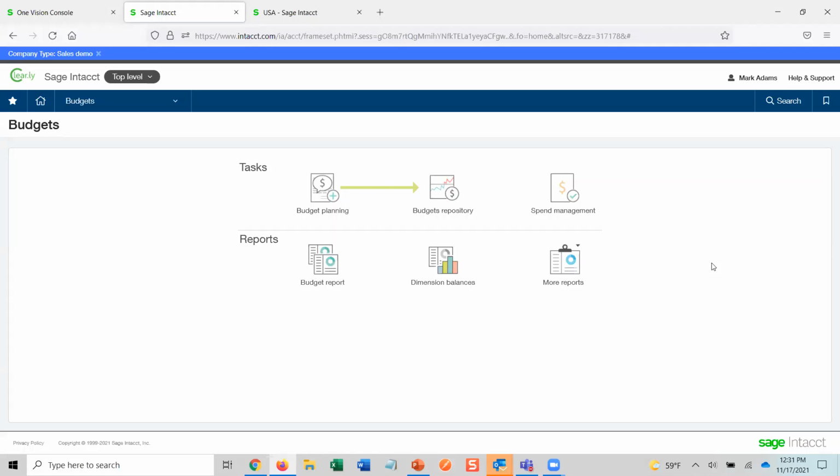We have time for a few more. When will functionality for electronic filing of 1099s directly through Intacct be available? I know it's been on the roadmap. Yes, this functionality will be available beginning with the taxable year 2022. That is for January 2023. It will be available. And we've got time for a couple more.